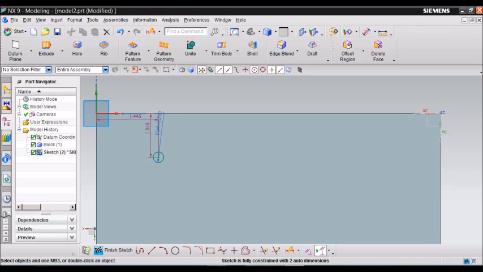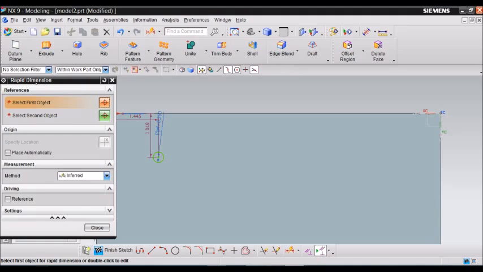Then we go to Rapid Dimensions to give the dimensions from the X and Y axis to the center of the circle. From the X and Y axis, the distance to the center of the circle will be equal to 1 inch.